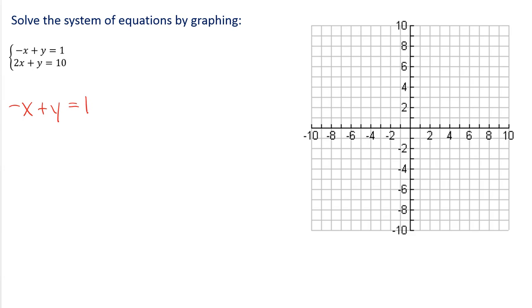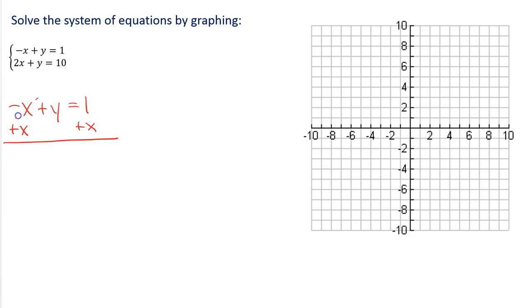All right, now there are different ways to graph a linear equation. Really there's 3 different ways to think about it. You could just simply do a t-table and pick values to plug in for x and see what you get for y. But honestly, the easiest way to do something like this is to solve for y. So to get the y by itself on one side of the equation, I'm going to add x to the left and add x to the right.